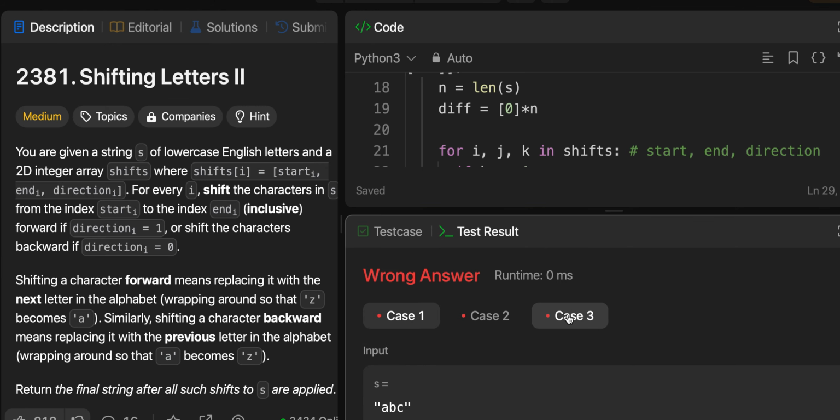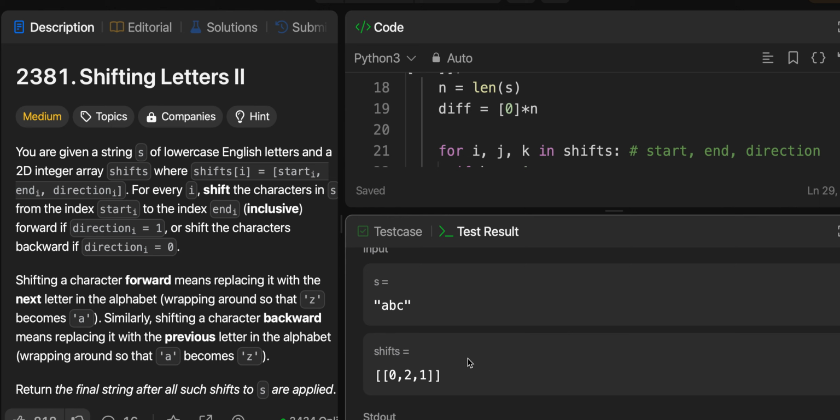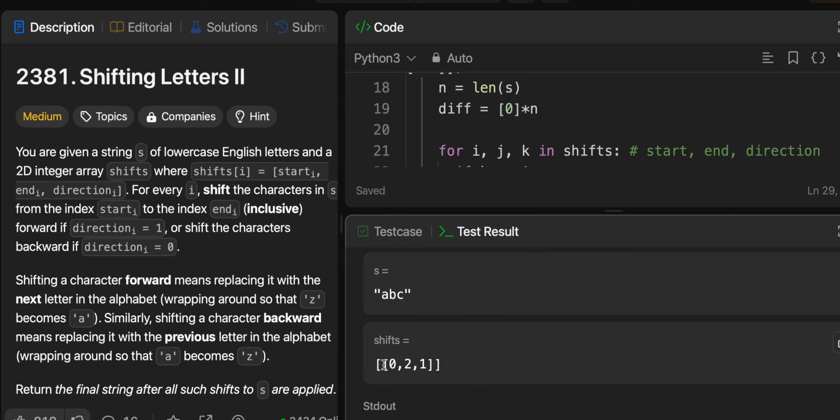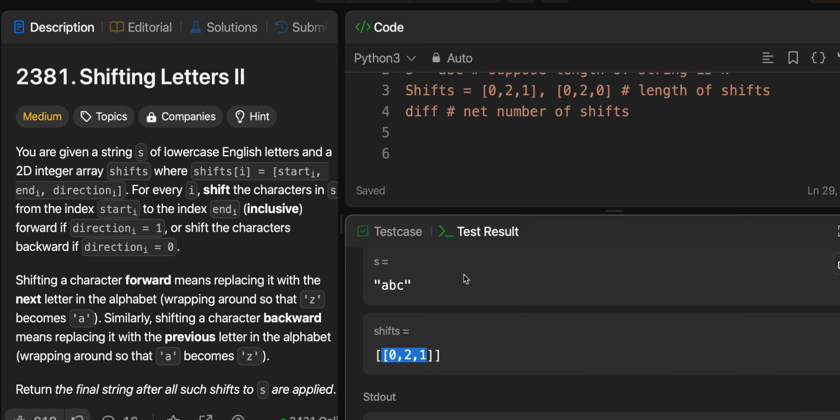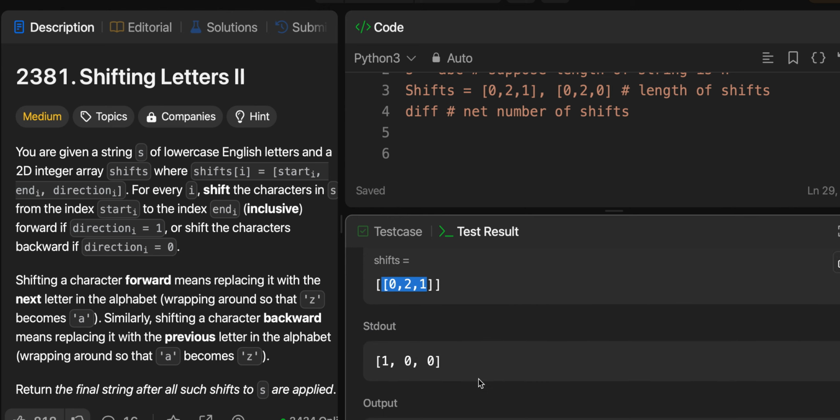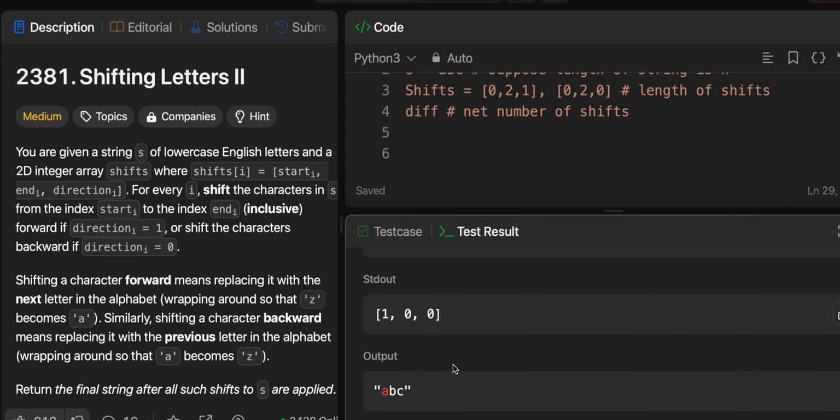I've created another example here, example 3, and this is the query that I've decided to run with, which is similar to this one here, which means starting at index 0 all the way to the end, we're going to move forward 1. And this is what the difference array would look like.